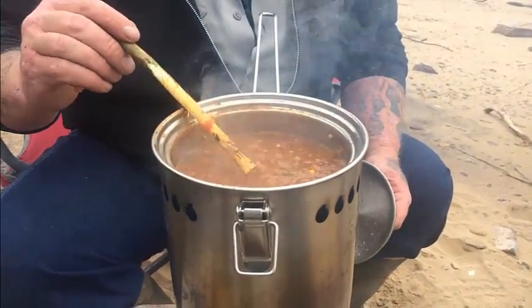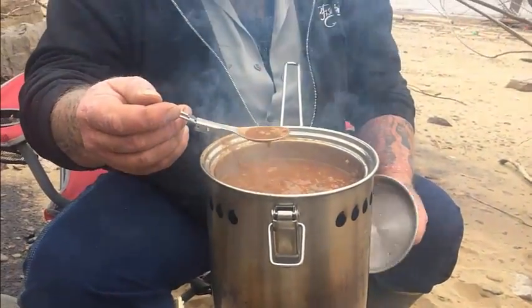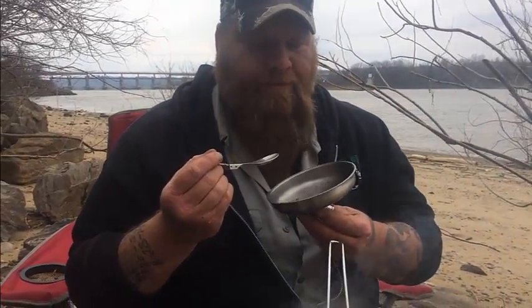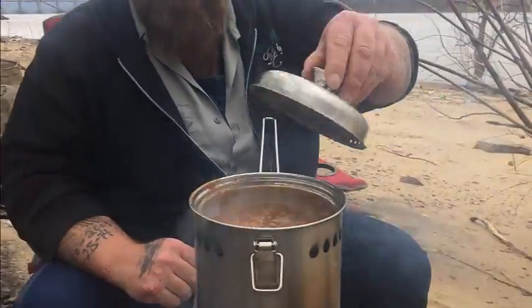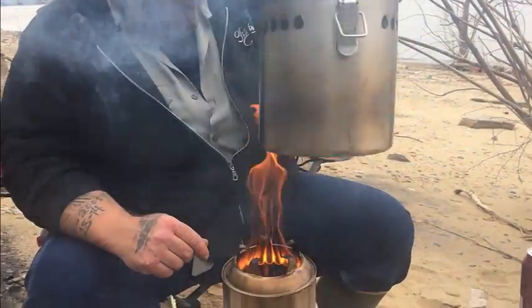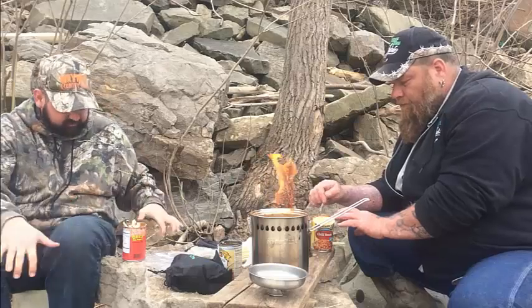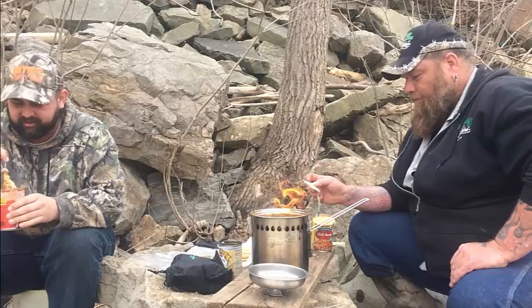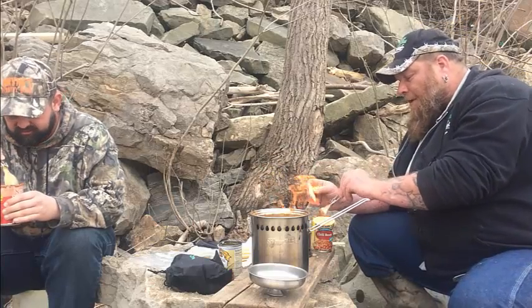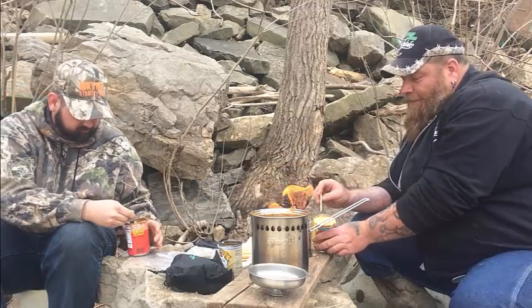That is looking good. What's it been, about eight minutes? Got a little hot chow on the riverbank. It's done, it's hot, I'm going to pull it off. We got fire still going — just that little bitty bit of fuel. Do you spill any food out here? You don't have to clean it. Well, folks, that's what my grandpa used to say: slow down and live life or you're going to miss it.